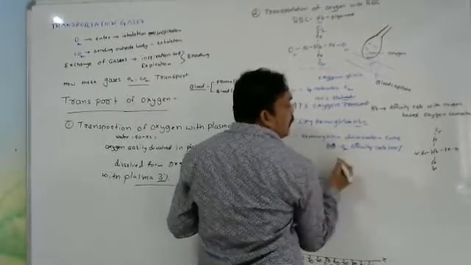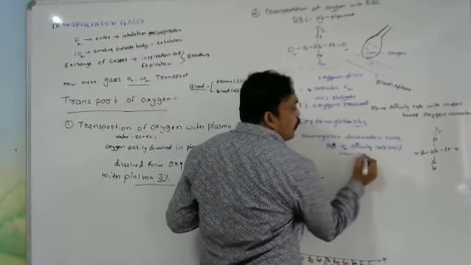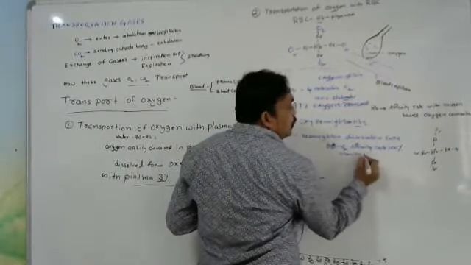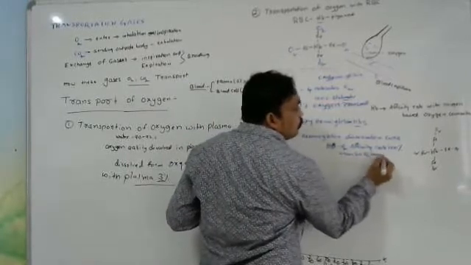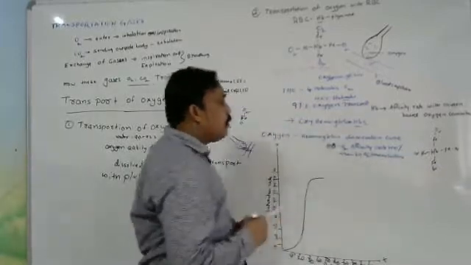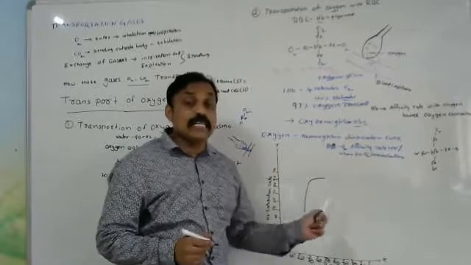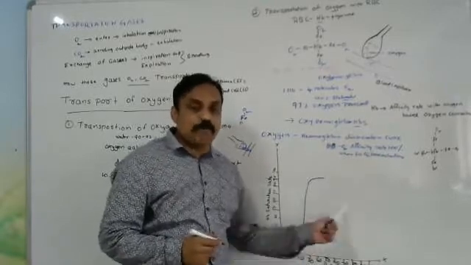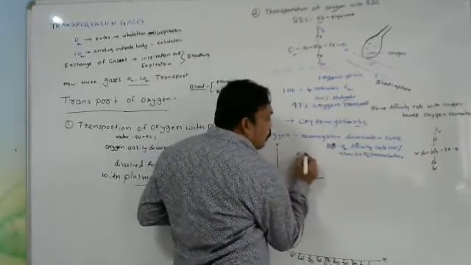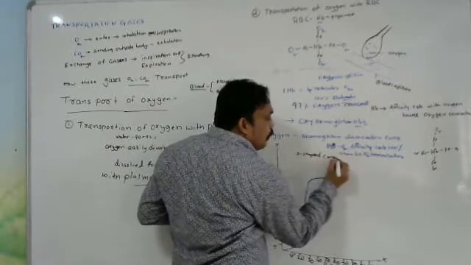It is 100% at the time when the oxygen concentration is more. When the oxygen concentration is more, hemoglobin is saturated. How do we draw it? A sigmoid curve. This is the S-shaped curve. This is what we call the S-shaped curve or sigmoid curve.